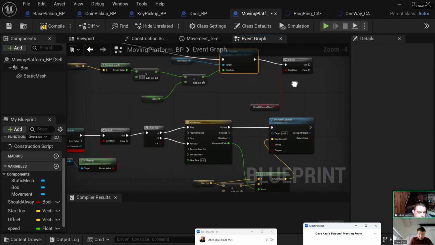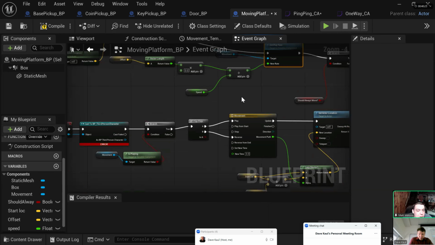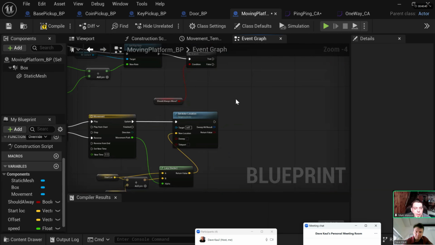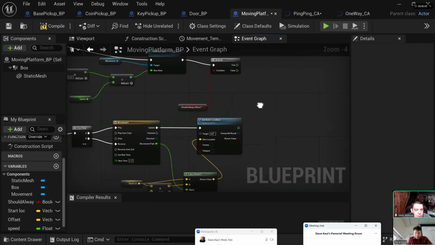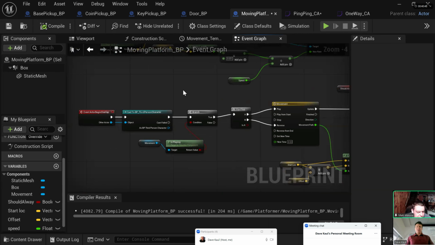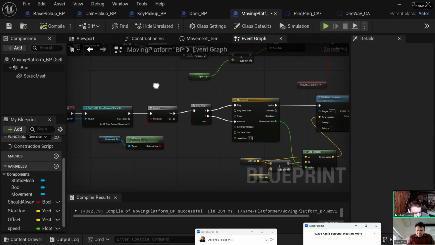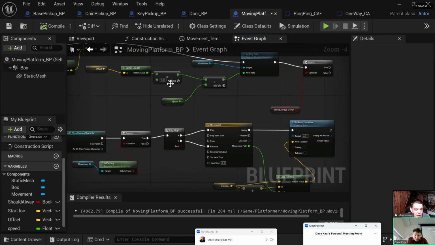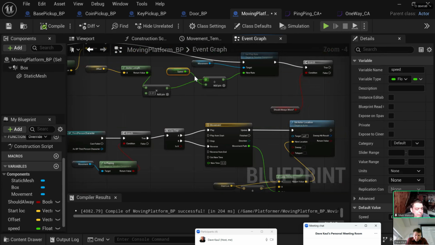One more thing, your multiplier right here is times 0. That's going to always be 0. Make sure it's 0.01. The reason being is by default in Unreal, the unit of measurement is centimeters, and we wanted to convert this to meters so that we can use our meter measurements to set the speed. And I think you have those upside down too. Speed goes in the top of the divide, and then the result from the multiply goes in the bottom.